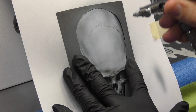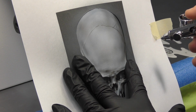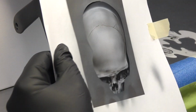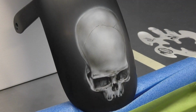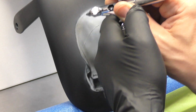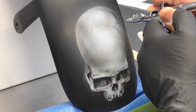So I'm just grabbing my original negative paper template here. I'm just going to add some shading to the side of the skull's cranium. This is the beauty of holding on to some of your templates. Don't throw them away until you finish your job. The paper templates are always handy to grab again and come back in if you need to, because you know that those templates are 100% accurate to the shape and artwork that you're working on.